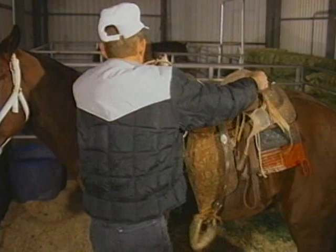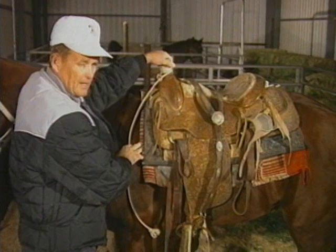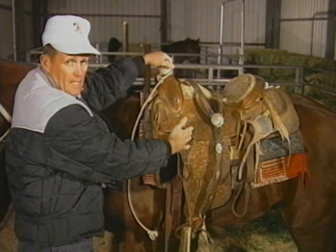Now, it's important to get that saddle fit down just right and your pads even and level on the horse's back. And you want them staggered just a little bit like this right here. You want this pad a little bit forward and this pad a little bit backwards, so when you get the jerk, it don't slide forward on your horse's back because you do not want your saddle moving around.